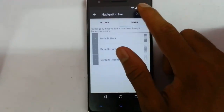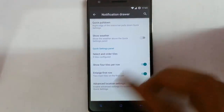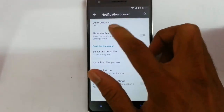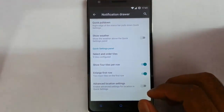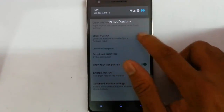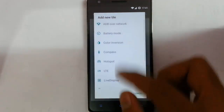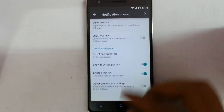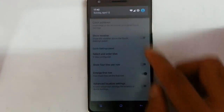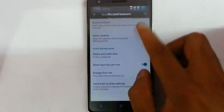That's about the navigation bar. If you turn that off and go to settings, that's it. In the notification drawer by default the clip down option will be off, so turn it on to the right and you can get the pull down options from the right. If you need weather options you can turn it on to see the weather. You can also customize all the toggles in the notification area and add whatever you want. There is a show four tiles per row option — if I turn it off it will show three tiles; I'll prefer four. And then enlarge first row if I want.